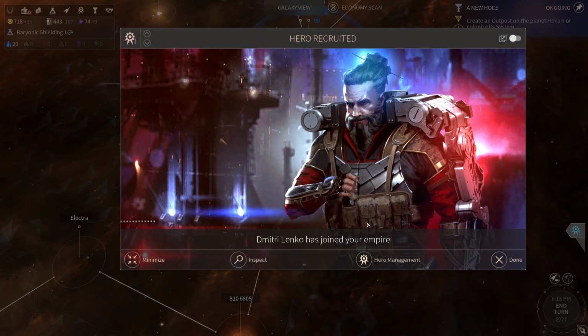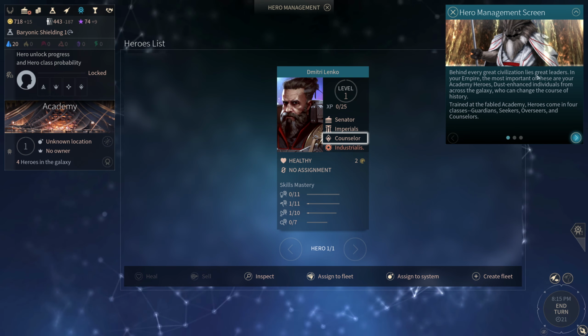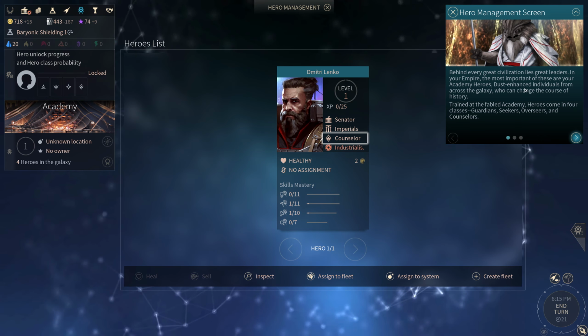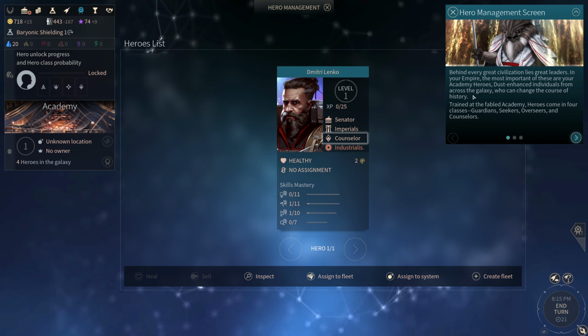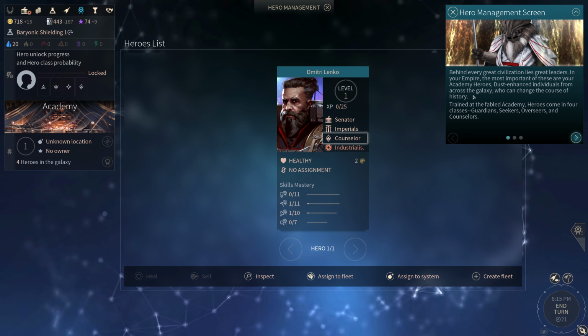Here he is, and we'll go to Hero Management. Behind every great civilization lies great leaders. In your empire, the most important of these are your Academy heroes, dust-enhanced individuals from across the galaxy who can change the course of history. Trained at the fabled Academy, heroes come in 4 classes: Guardians, Seekers, Overseers, and Counselors.